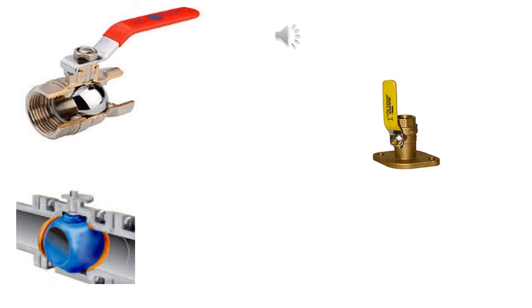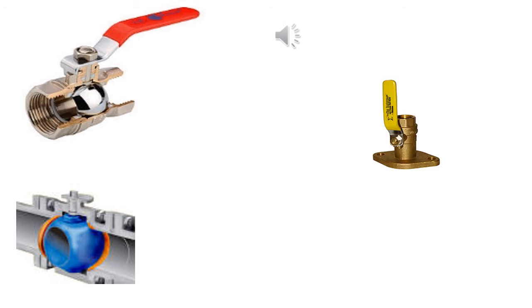When a full port valve is in the on or open position, it's like there's no valve there at all. Flow is unrestricted. In addition to full port valves, there is also what is called a reduced port ball valve. As you may imagine, this means that the opening in the ball is smaller than full port valves. Actually, it is precisely one pipe size smaller.